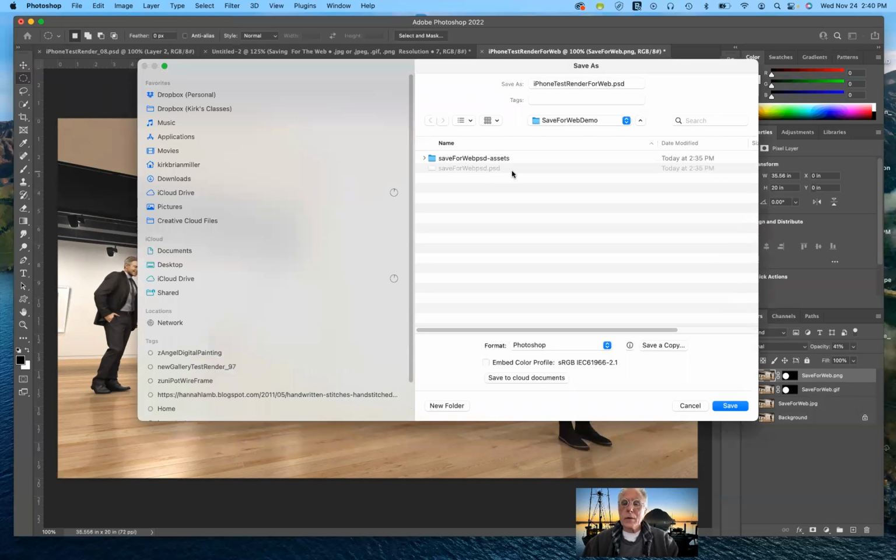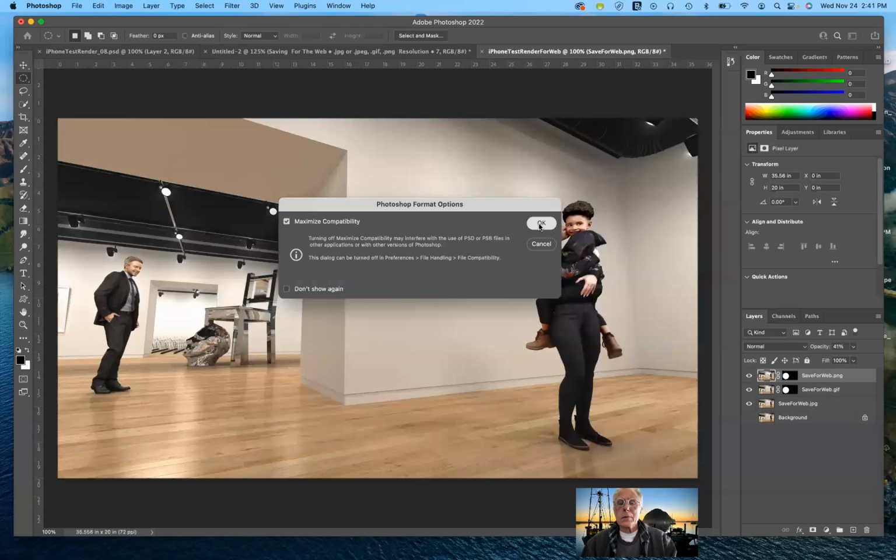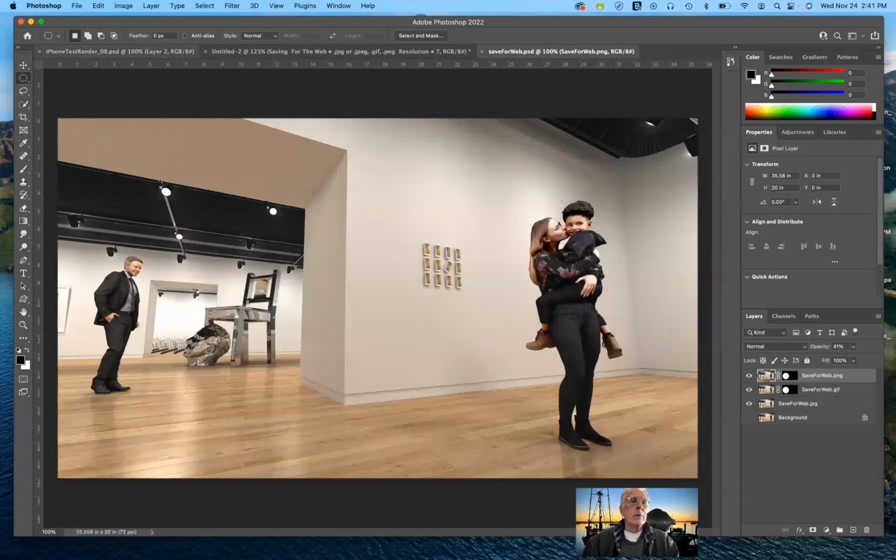And I want it to be saved for web. PSD, that's the original file. And yes, I'm going to ask to, let me try that again.